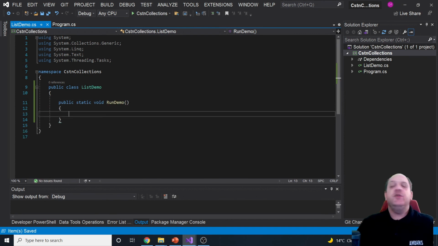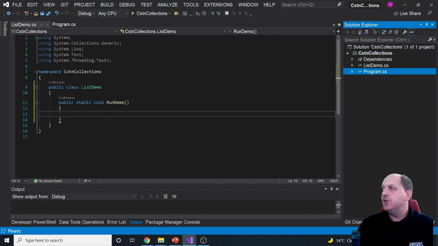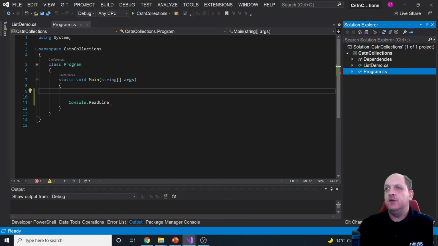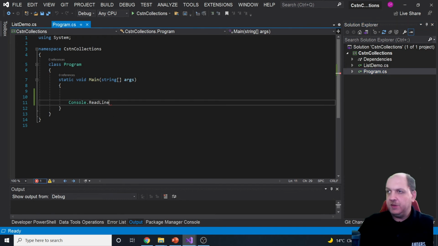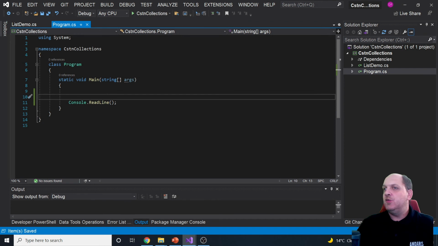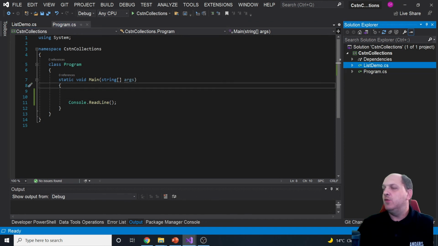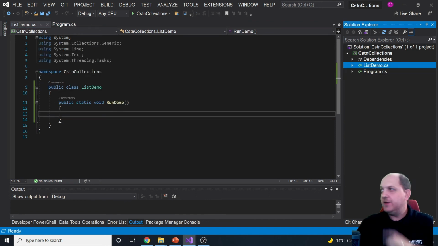Okay, and here is actually all the code that we will write. In other lessons, we have written everything here in static void Main, and we executed the program. Let me just also make this runnable. But in this case, we just have this ListDemo with this method, and we'll put all the Console.WriteLines and the code that we want to run here.